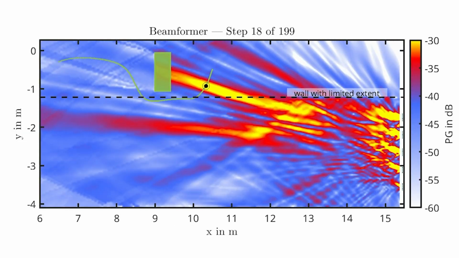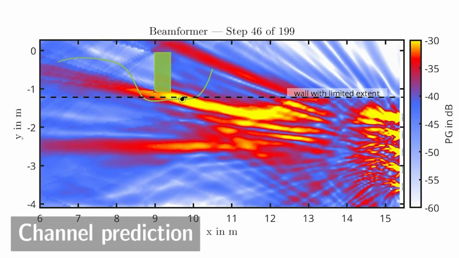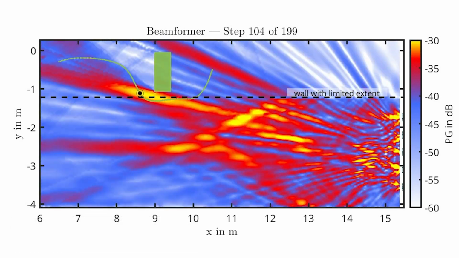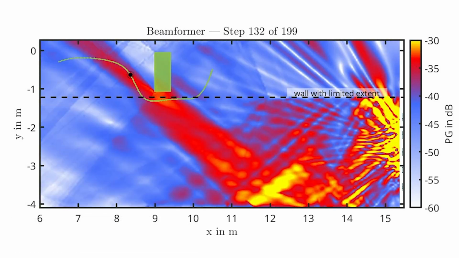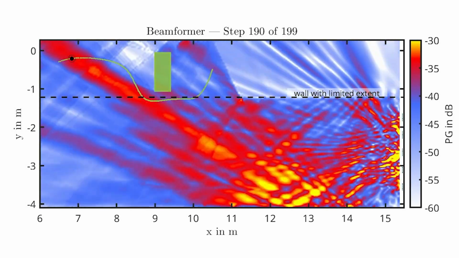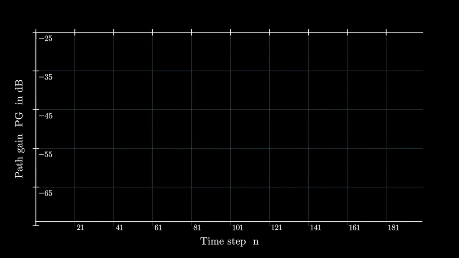After channel estimation, we perform channel prediction, which means that we predict the future agent position and then predict channel state information parameterized by the predicted agent position and environment geometry. For all time steps along the trajectory, we compare the efficiency of a geometry-based beamformer with a reciprocity-based beamformer.